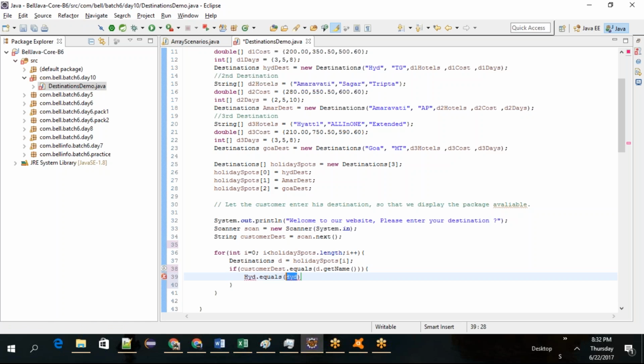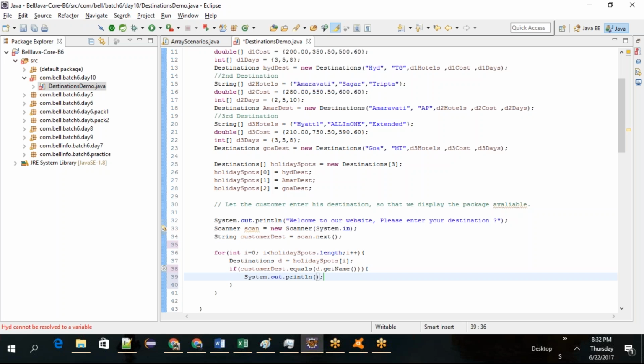Sometimes, in the next one, if some customer enters Amaravati, right? So what happens? Amaravati dot equals Hyderabad. In this case it becomes false, but in the other case it becomes true. So when it becomes true, all you need to do is display that. What you need to display?